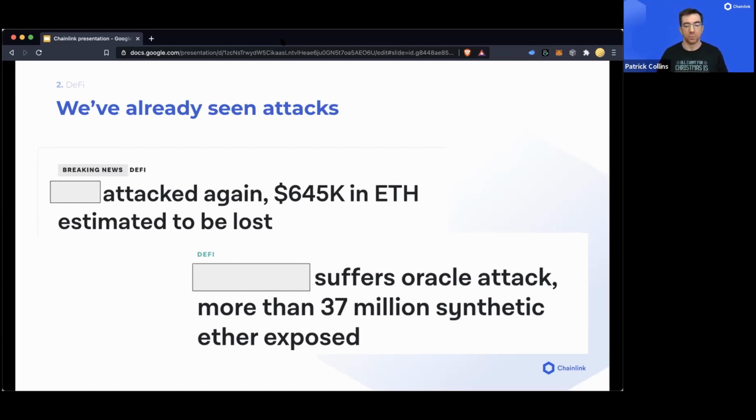And we've seen way too many attacks on protocols that said, hey, we're gonna do a centralized solution, or we're gonna do a half-baked solution, and then they lose millions of dollars. We see a lot of people talk about Oracle attacks, about flash loan attacks, and oftentimes those are just Oracle attacks, where somebody uses a flash loan to crash the price of an Oracle.